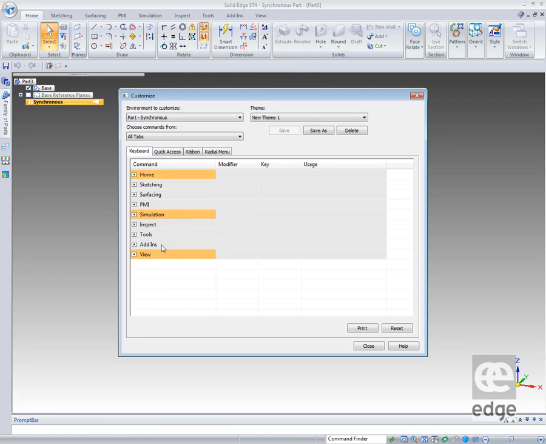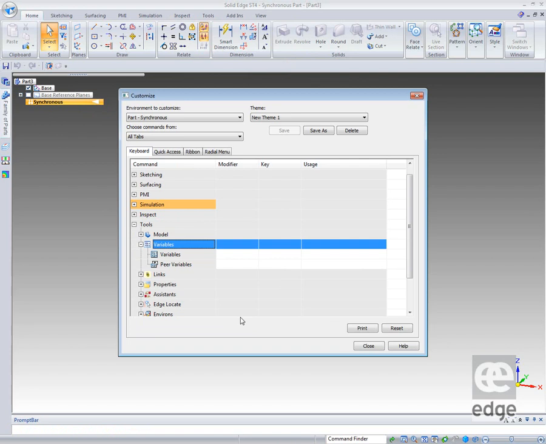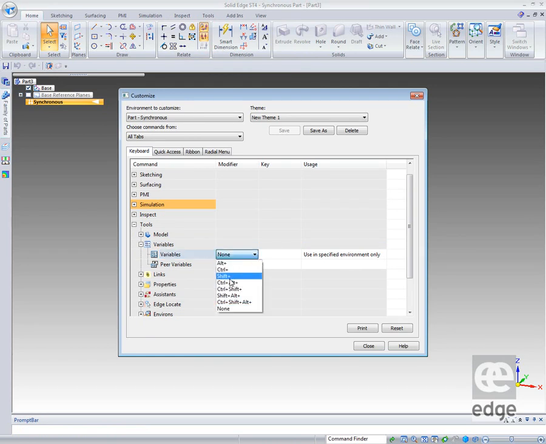If we're looking at keyboard shortcuts, there's some interesting things in here. So if I go to my tools, I might want to set up access through my keyboard to the variables. So I want to use the shift key, shift plus another key, and I might put the V key in there. So as I do that, what I've got now is a shift V will work in the part synchronous environment. So if I do a shift V, that's what I get in there, providing I'm using this theme. We'll show you how to set up themes in a moment.